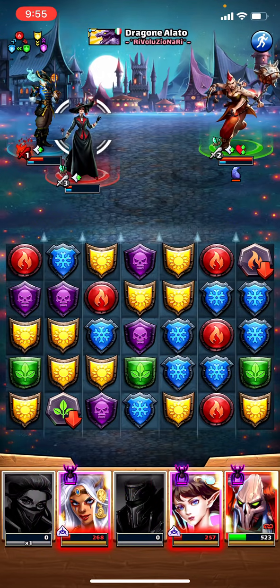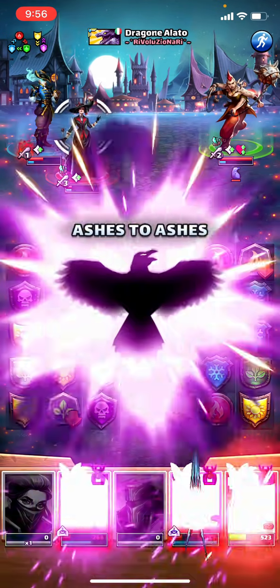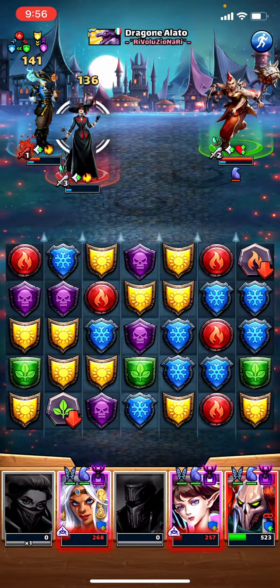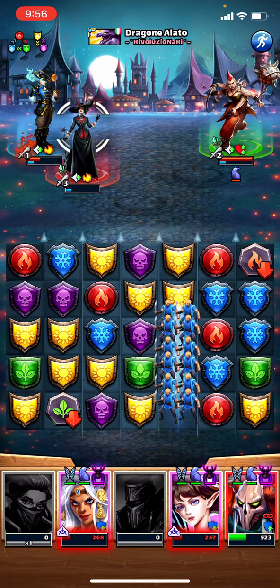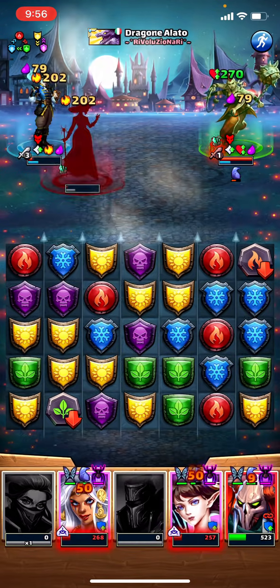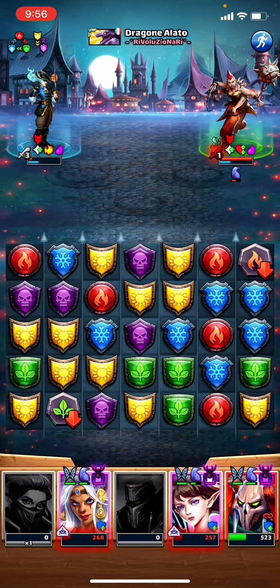So 873, not too incredible for defense, if I'm being honest. That's a little disappointing. Alright, so let's see if the minion effects from Bira reset her heal. So she's taking the poison damage. It's at 2 turns. I don't think it's going to add to it.